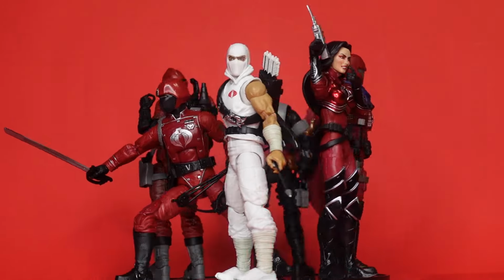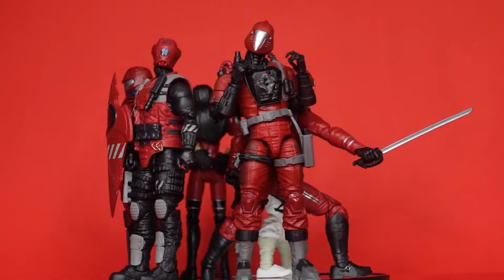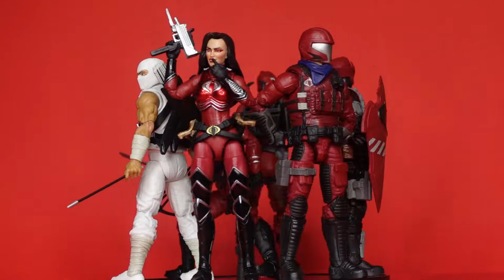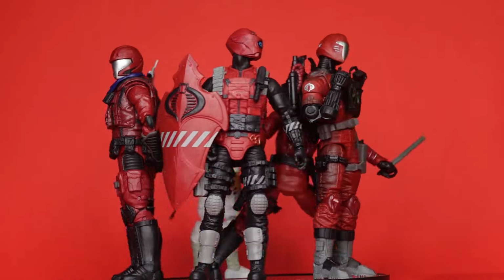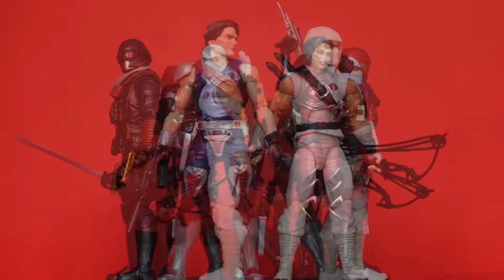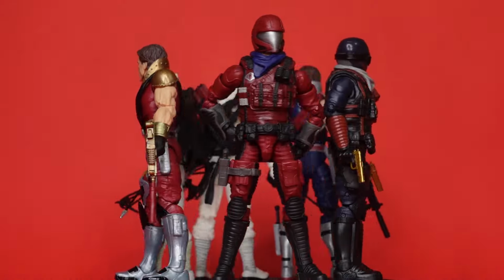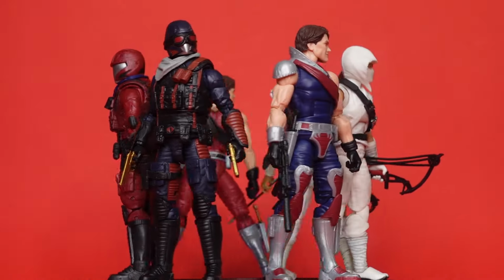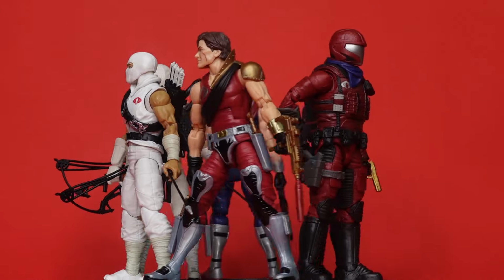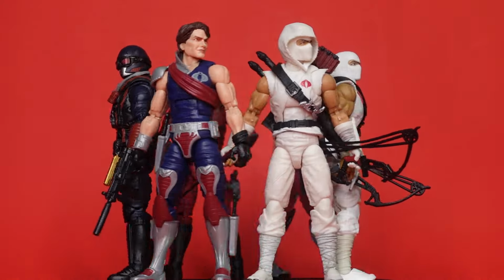But if you were trying to chase this down, for me, I never planned on chasing this down, to be honest with you. It just kind of fell into my lap last week with Big Nerdy. I said, you know what, let me go ahead and try to get these retro cards too, because the only one I'm kind of chasing now is Snake Eyes. I just ordered the Crimson Guards from Big Nerdy last night. They might still be up and available. He also had Big Ben in there too, so I'm definitely going to deal with him to try to hit some of these loose gaps. I think I'm going to look for him to try to grab that Range Viper, because Big Nerdy be coming through with it.